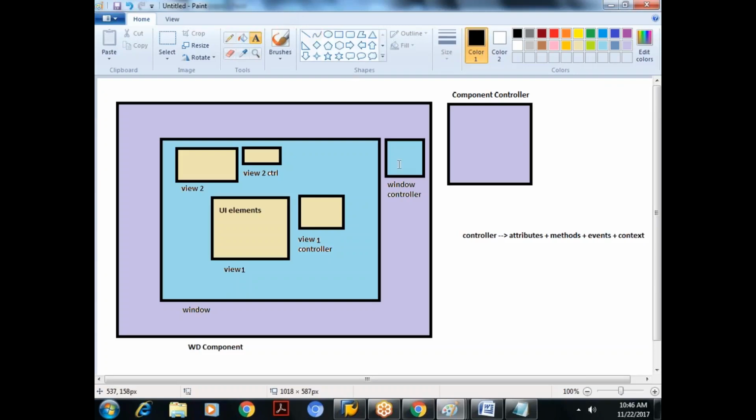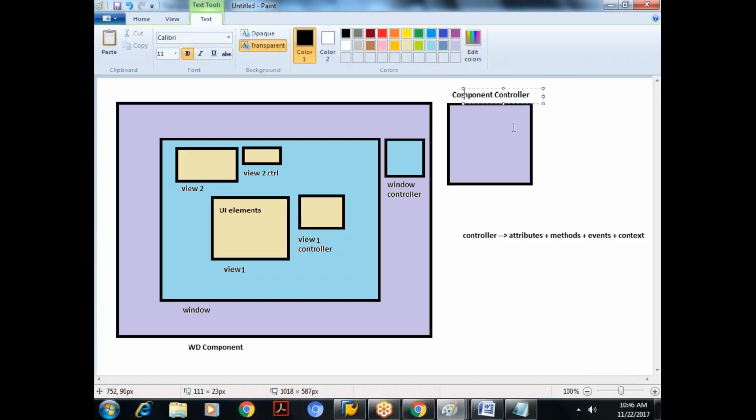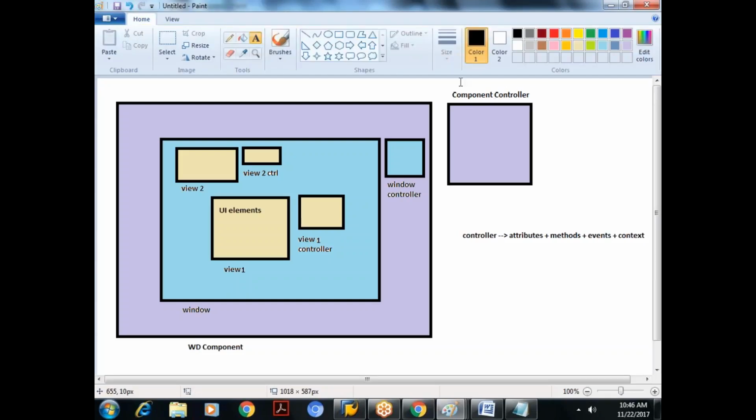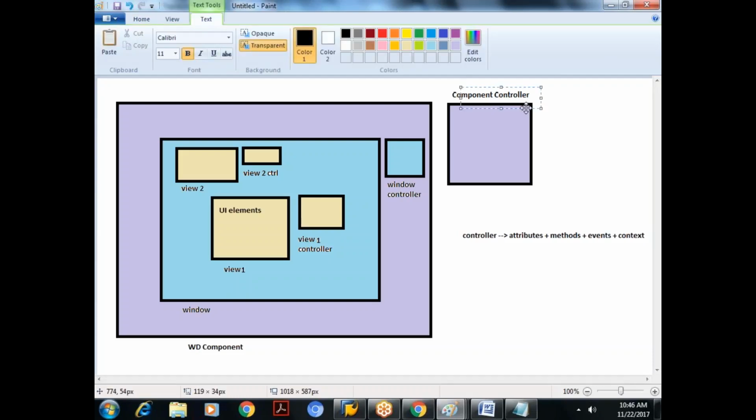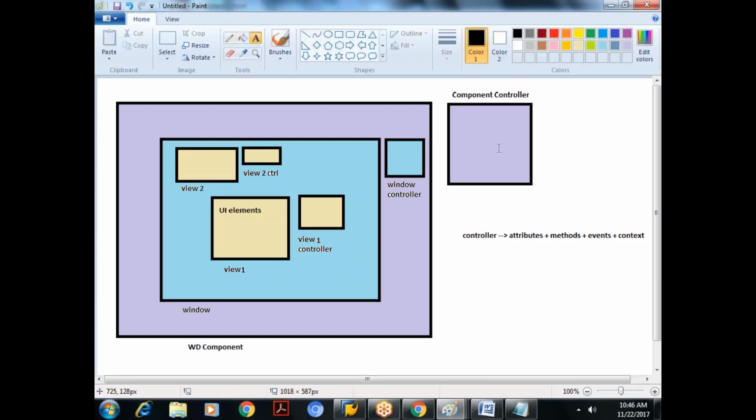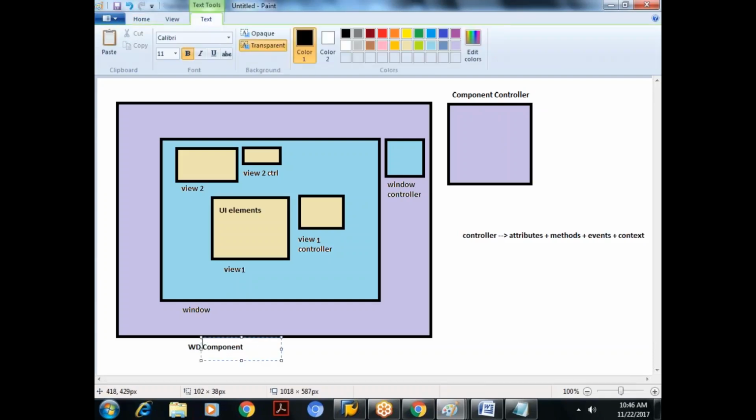Ashok's question is: can a Webdynpro component contain only one component controller? Technically, I can say yes, only one component controller, but we have something called custom controllers. We can create a custom controller, which will act like a component controller. But for every Webdynpro component, you will have only one component controller.